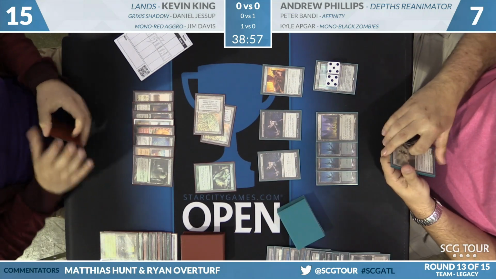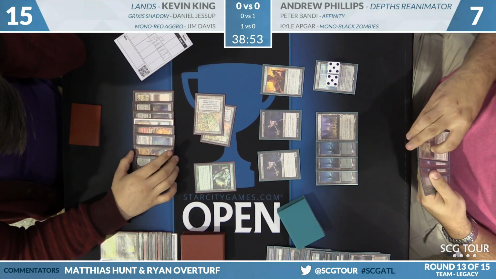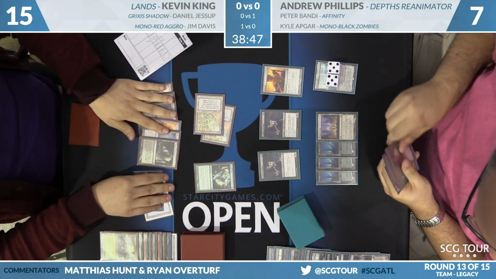And yeah, both players just keep passing. Thespian's Stage now in play as well for Andrew Phillips. Yeah, many ways to make Marit Lage. And his hand is just full of nonsense. Couple Lotus Petals, Iona that he'll never be able to cast.